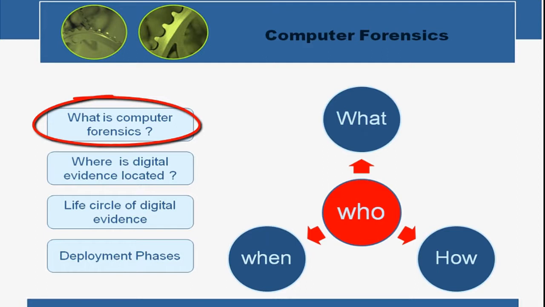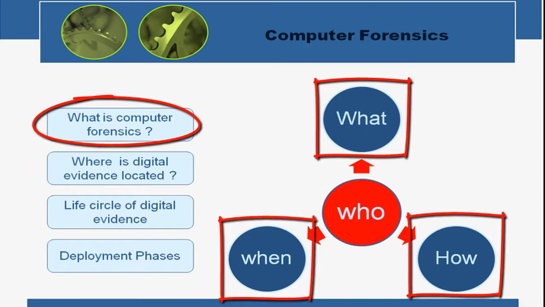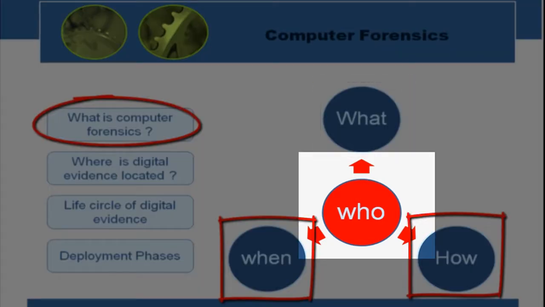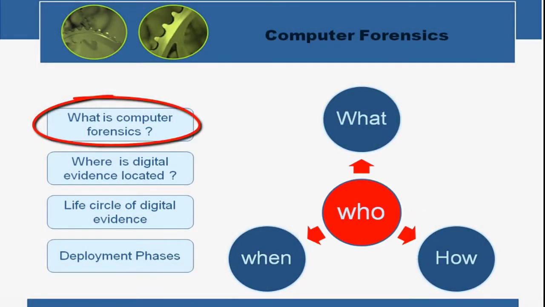Typically in the interest of figuring out what happened, when it happened, how it happened, and who was involved. The computer forensic process also involves the preservation, identification, extraction, interpretation, and documentation of computer evidence to include the rules of evidence, legal processes, the integrity of evidence, factual reporting of the information found, and providing expert opinion in a court of law or other legal proceedings.